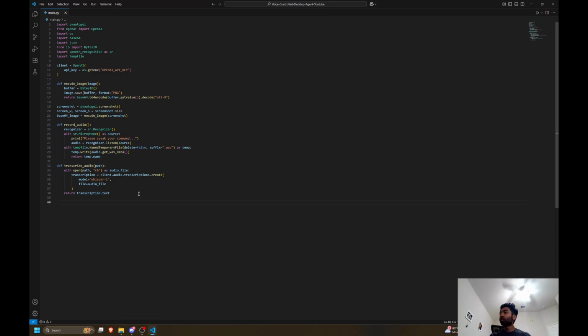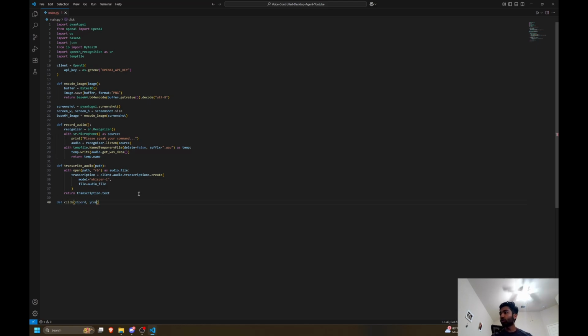Next thing we're going to do is create our function for clicking on the screen. This function is actually going to be passed into GPT as a tool. If you don't know what GPT tools are, I will leave more information in the description, but GPT tools are basically ways for GPT to actually call a function in your own code, so it's pretty cool. What GPT will do is output the arguments to that function in a very specific format, and then you can parse out those arguments and use them in your actual function. I will show you how to do that in a second, but for now we'll just create the function to click on the screen.